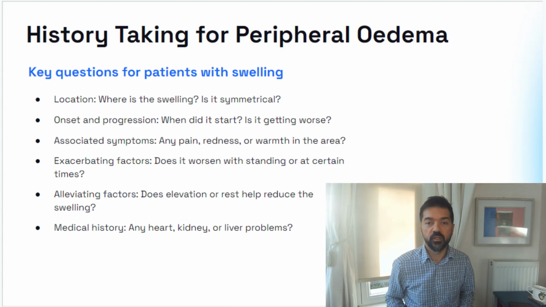And when it comes to the peripheral edema, you want to know, did the legs, for example, suddenly become swollen? Is it unilateral, bilateral? Is it associated with any pain or any other symptoms such as a fever or redness in the skin? Is it seen to be worse later on in the day, or is it first thing in the morning? If the peripheral edema is non-existent in the morning, that would suggest dependent edema.